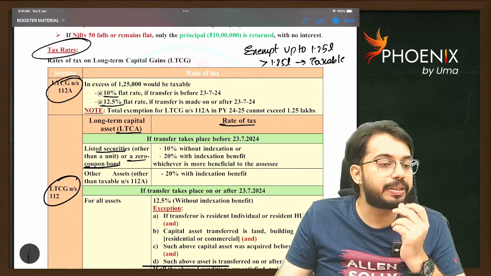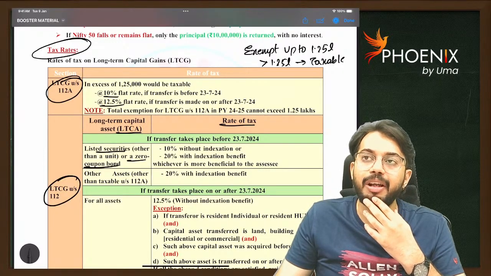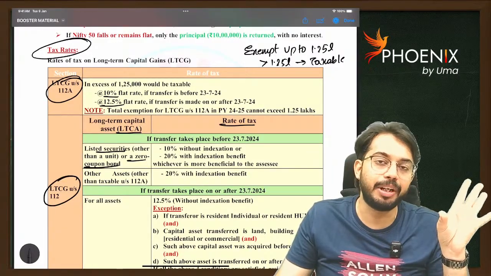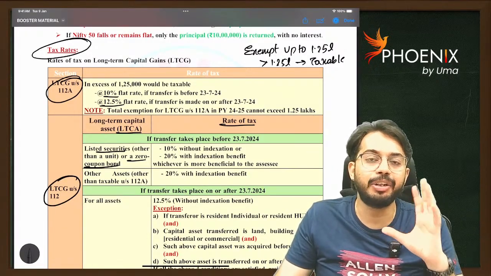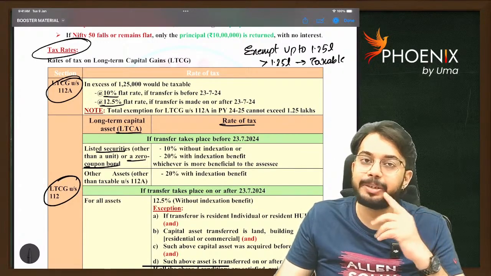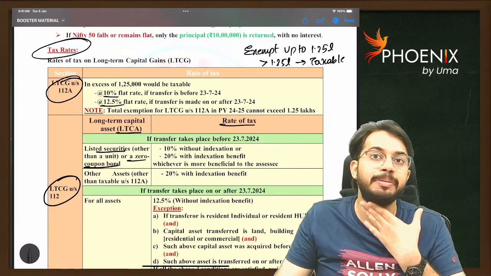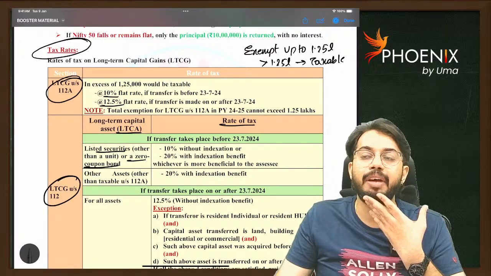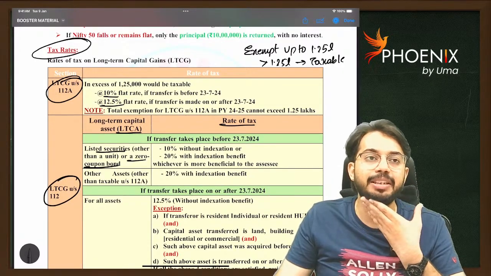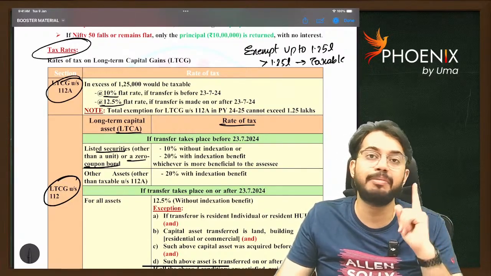Preparation tips. First of all, minimum 3 revisions you should do. Without doing 3 revisions, you should not go to the examination. If you go, there are high chances that you will find the examination tough. Secondly, you should solve as many problems as possible. If it is the CA Inter exam, definitely they will test your conceptual knowledge. So you have to prepare every concept very conceptually. You cannot take it lightly. If it is the CMA exam, okay, fine, they will not go very in depth, but in the CA exam definitely they will.